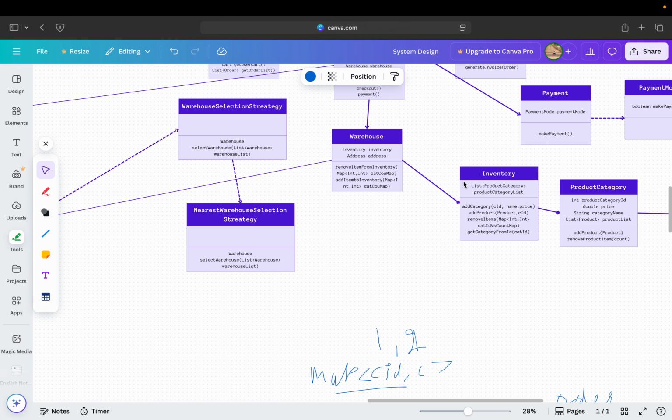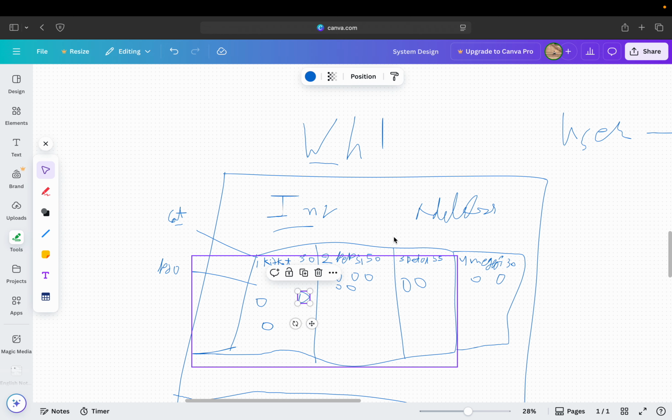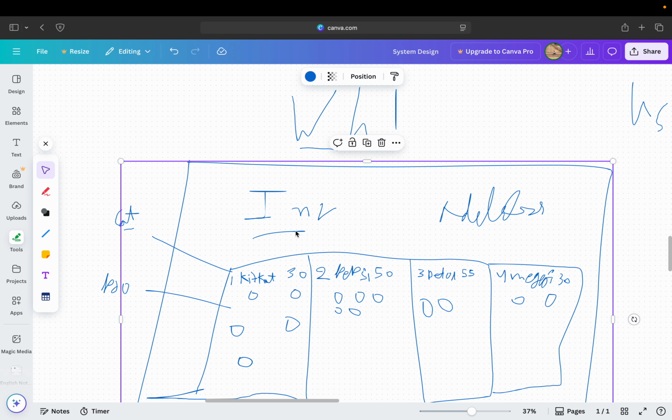After that, we have the inventory. If you visualize it, you can understand which classes we have to make. As you can see in the inventory, we have multiple categories, like the KitKat and all these things. So what are the roles and responsibilities the inventory can have?